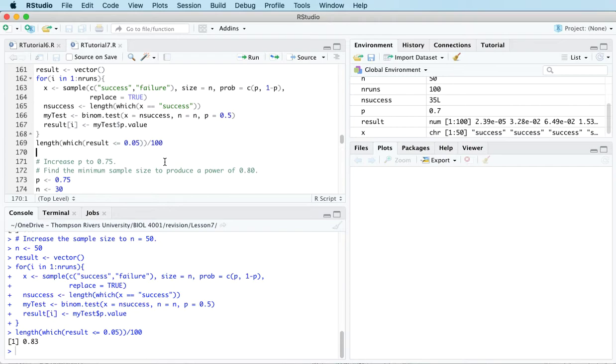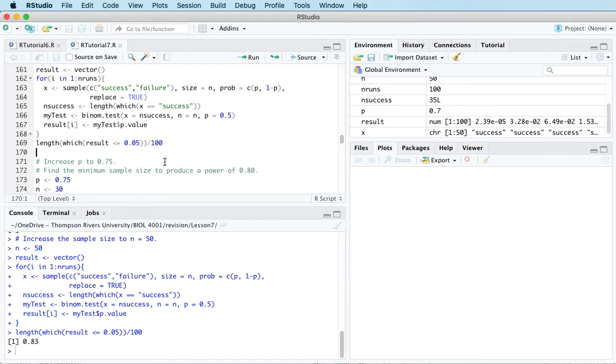Fortunately, in R, there are a bunch of functions that have been written and collected together into packages that we can use to do sample size calculations and power calculations. And so that's what I'll focus on in the next video.